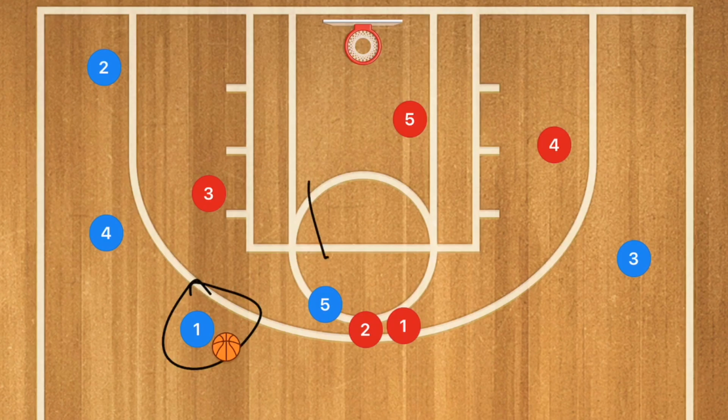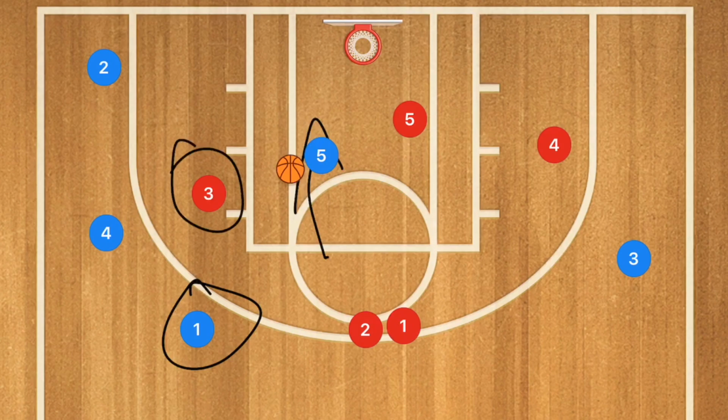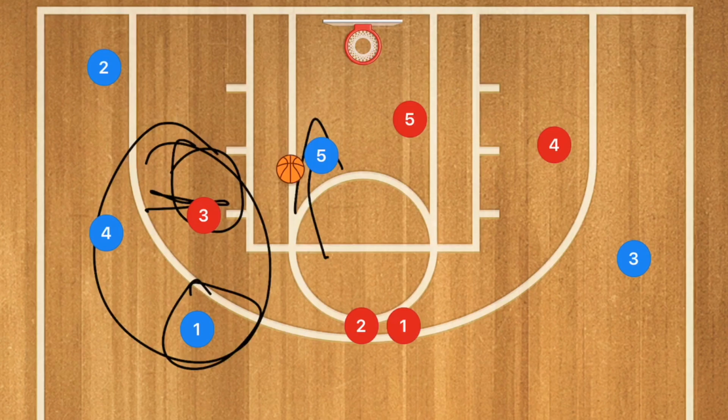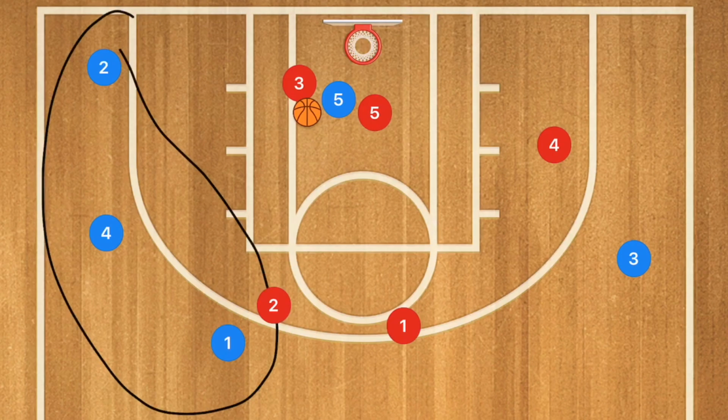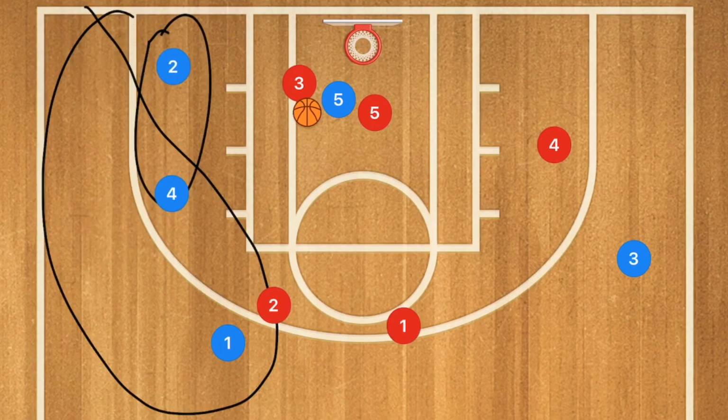Player 1 has an option. Player 5 is going to roll towards the basket. He could be open because now player 3 is moving up to guard what's happening up here. That's going to leave a possible lane open for player 5 to go in for a layup. If that does happen and the defense collapses on him, we now have 3 possible players open for an open three-point shot, or possibly even a mid-range shot if they take a step in. If they can't shoot threes, have them take a step in. I don't care. It's still a shot, and it's going to be wide open.